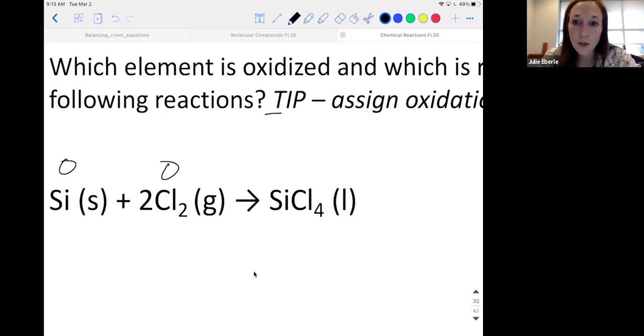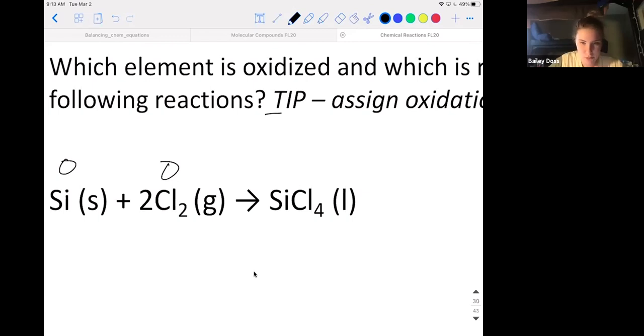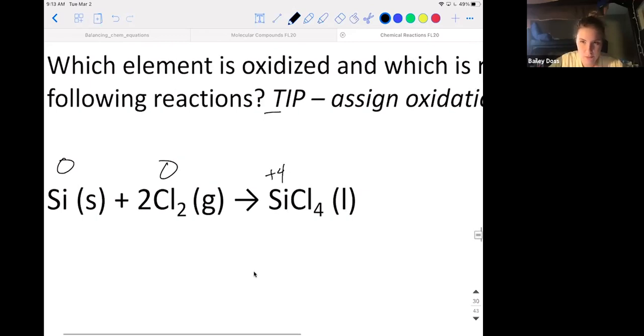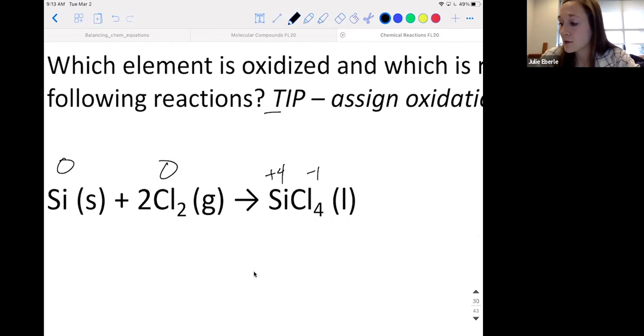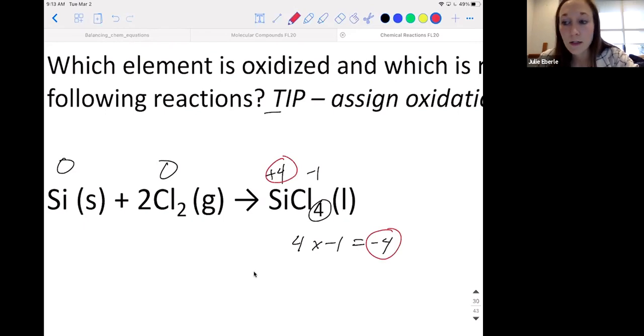So what do you guys want to do? What oxidation numbers y'all think we should give? +4 and then -1 to chlorine. So with that added to 0, I see we got 4 chlorines. So we actually have 4 times -1 if that's the case, because we got 4 of those chlorine atoms. So that would multiply out to -4. And I agree that a +4 and a -4, because we only have 1 silicon. We don't have to multiply it by anything. You can multiply it by 1 if you want. That adds up to 0. Okay, so I like that.